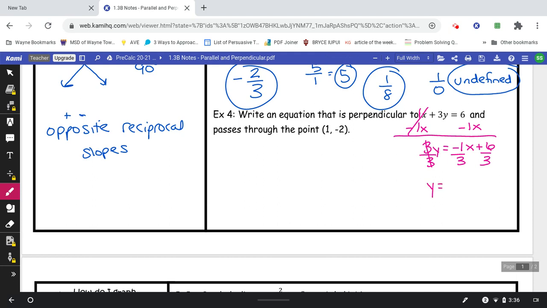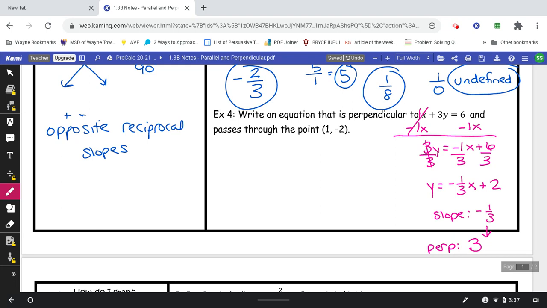So we should have got a final answer here. Sorry, not a final answer, a partial answer. Like that. Your slope is -1/3. We don't want the slope to be the same. Remember, we have to change the slope over, make it perpendicular. We would write it as positive 3/1, which would just give you 3.